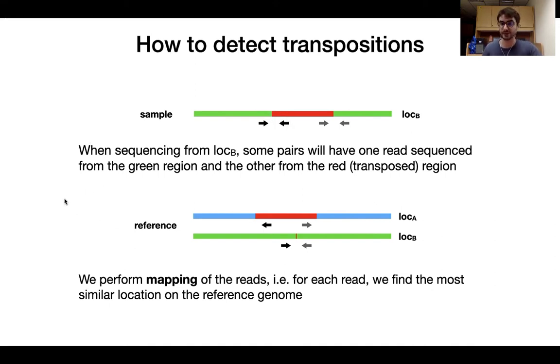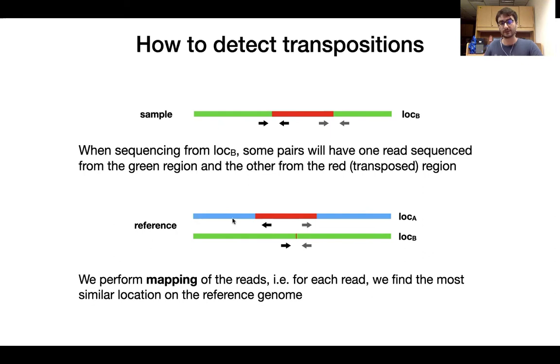After sequencing the pairs, the second step is called mapping. Mapping essentially means that for each read, we want to guess which location of the genome it was sequenced from. And in order to do this, for each read, we find the most similar location on the reference.